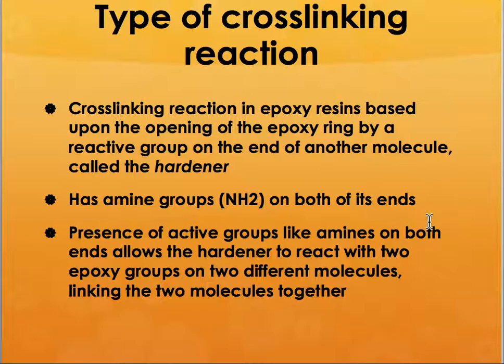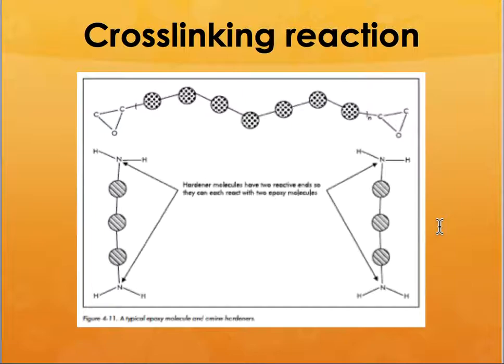So what happens is that once this reaction takes place, it is not reversible. So which is why a thermoset reaction in epoxy is non-reversible. So you cannot go back to the monomer and form the reaction all over again, just like in the case of thermoplastics. So these are the amine groups, and this is the epoxy group itself. So this will now react with the epoxy ends and chain them together.